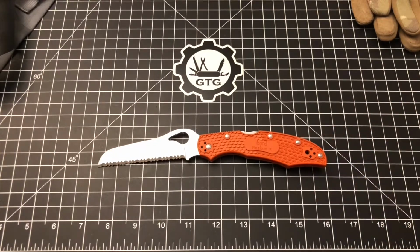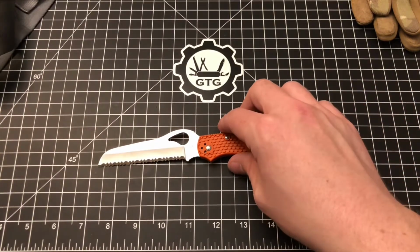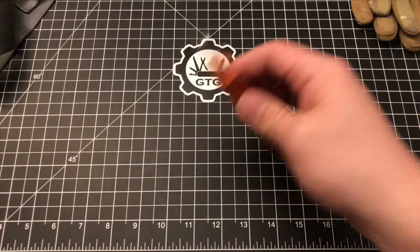Now, why would you need one? Why would you use it? How would you carry it? Where would you store it? Things like that.